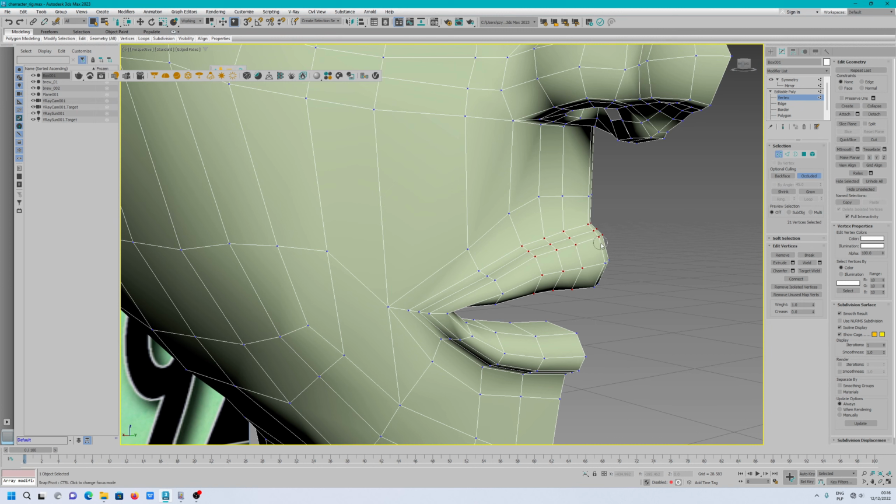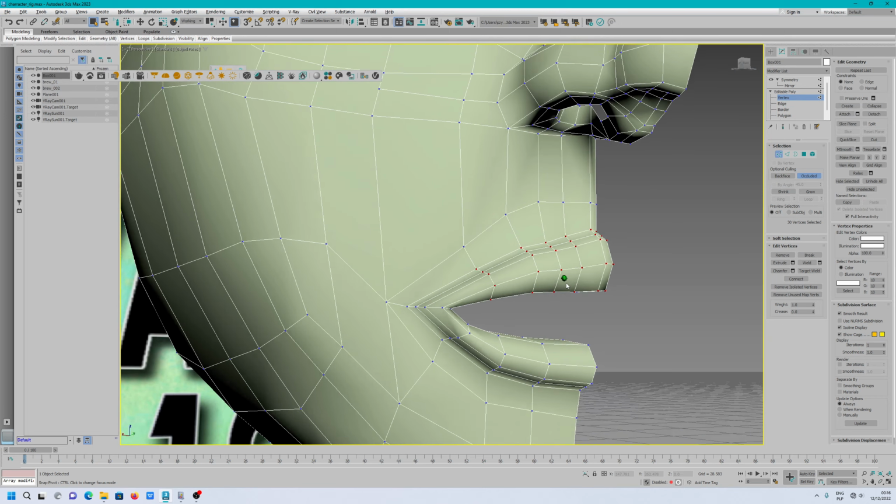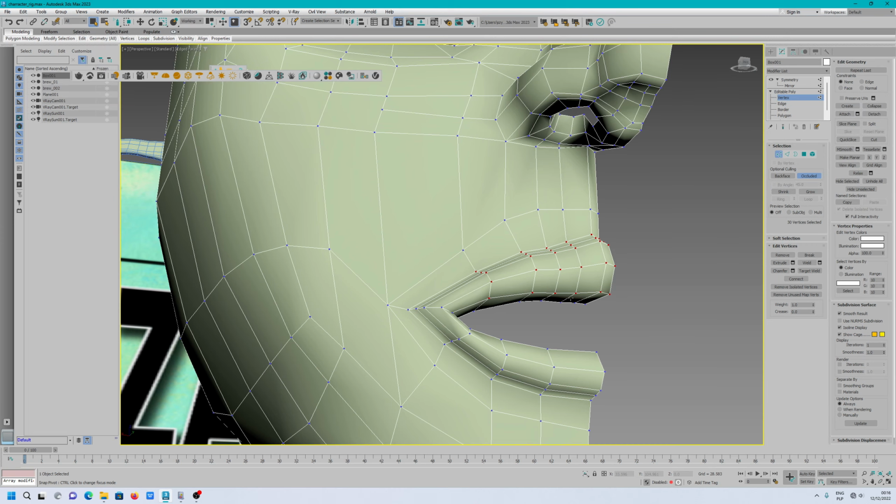Why is this behaving very strangely? Oh, I forgot to press the fifth button on my keyboard, because I have to check this option. Oh, this option is great, because this did not select invisible polygon points.